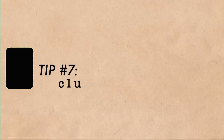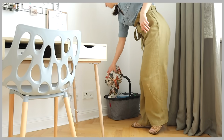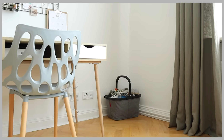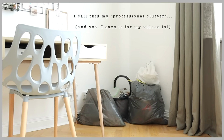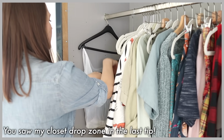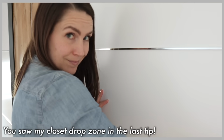Another decluttering hack that I have for you is to create clutter drop zones. So a drop zone is a designated place where you can quickly and easily drop clutter off when you find it lying around. And maybe you don't really have time to deal with it right at that moment. I have a drop zone for unwanted clothes that I keep as a bag in my wardrobe. And then in my office, there is another drop zone that I call my clutter bucket. One of my followers told me that she calls hers a crap basket, and I can't decide which I like more. No matter what you call it, these drop zones are handy to have around, and they can help teach the rest of your family how to quickly drop clutter off in there as they go as well.